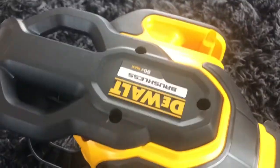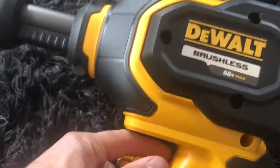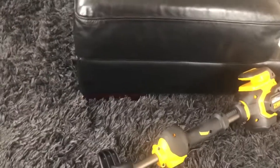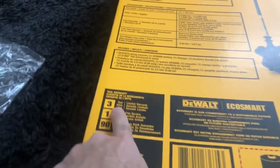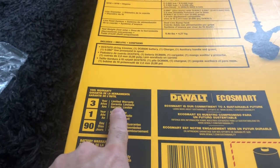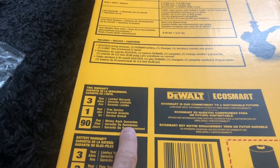All right, moving over here, it says 60 volt brushless. Let me move around. 60 volt brushless. This must be for hanging it. So brushless motors tend to last longer, better, we hope, right? You do have a warranty with this thing. I think it's a 1-year warranty, and maybe even like a 3-year one. I think I heard the guy tell me. Let me look for that. Located on the back of the box, 3-year limited warranty, 1-year free service, and 90-day money-back guarantee.